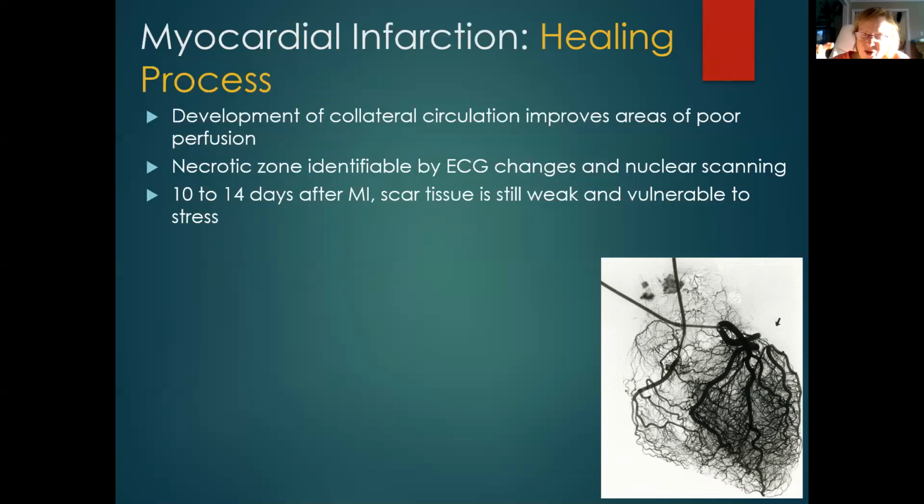And within 10 days to 14 days, again, how can the human body be so magnificent? There is scar tissue forming, but it's also important to recognize that even though you see that scar tissue at 10 to 14 days, it's still quite weak, and the person is at real risk for having either an extension of that MI or recurrence of that MI because of stress. It may be emotional or psychological stress, because that does have physiological consequences, but also stress from too much physical activity and other kinds of things, right?